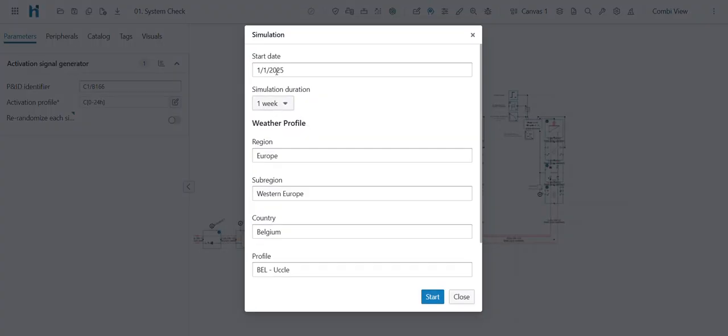To simulate, we can choose when we want the model to simulate, for how long, and where. The where will have an impact on those exterior air temperatures, whether that's on the end units, who will need to produce more heating if it's colder outside, or on the evaporators of our air source heat pumps, which are linked to the exterior air temperature.